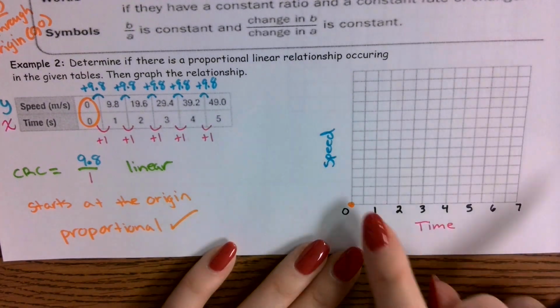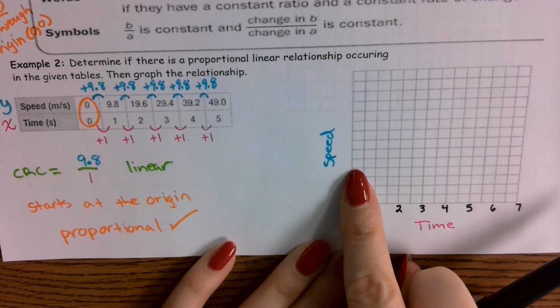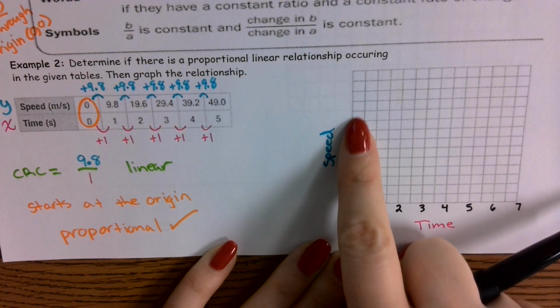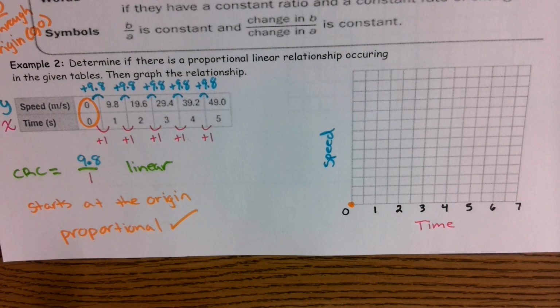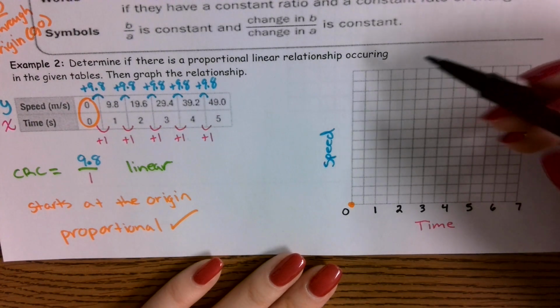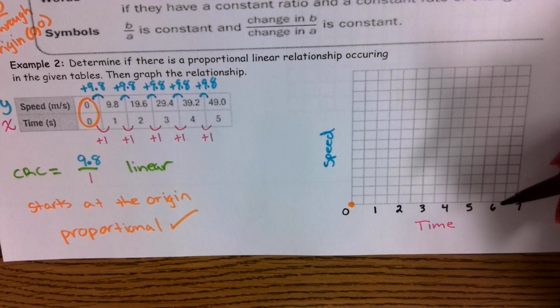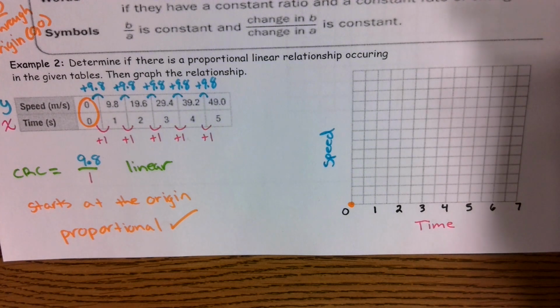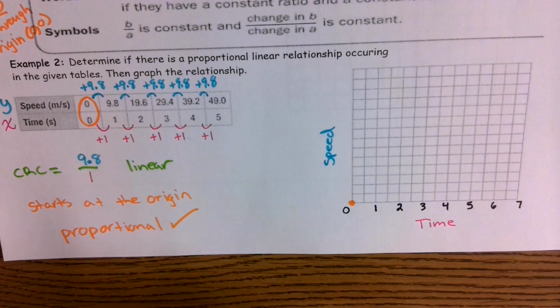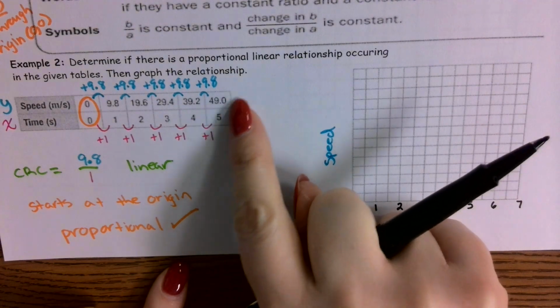So I want to see how many lines I actually have. I have 1, 2, 3, 4, 5, 6, 7, 8, 9, 10, 11, 12, 13, 14 lines. I have 14 lines. So if I did 14 times 2, then I would only be able to get all the way up to 28. If I did 14 times 3, I would only be able to get up to 42. I need to make sure I'm able to get past 49. So that means I'm going to go ahead and make each line count by 4s. 14 times 4 is going to put me up to 56 up here. That gets me well past my last point that I need to graph.